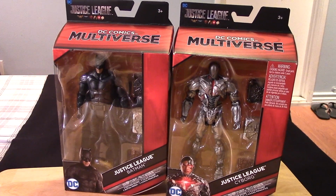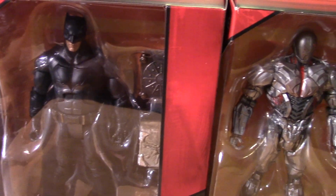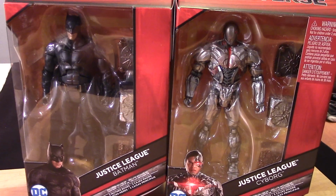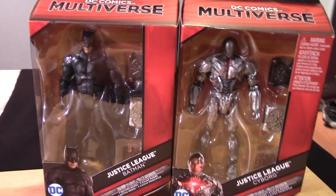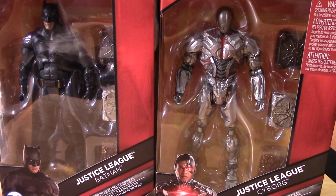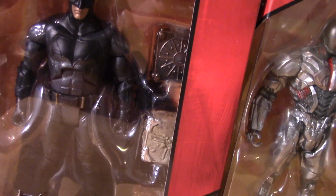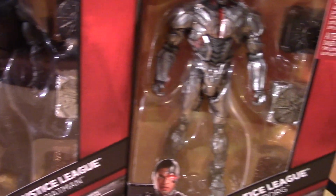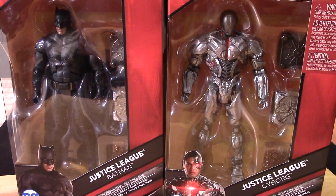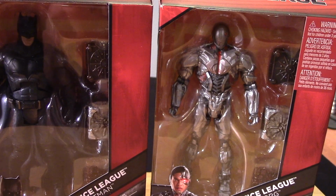This time it's for the DC Multiverse Justice League Batman and Cyborg variant figures. Now these are variants from the regular Justice League line that Mattel has been producing. You can call these the Mother Box variants because they both include halves to form three different mother boxes, which hopefully we will see in the final film. There may be even more mother boxes in the film, we don't know, but for now we at least have a look at the three here.